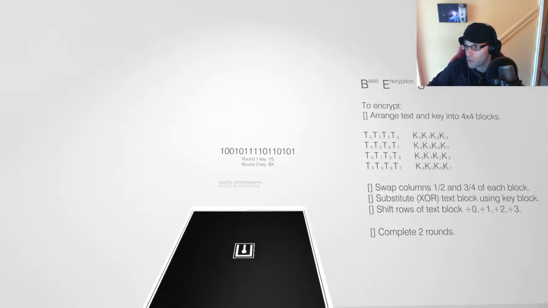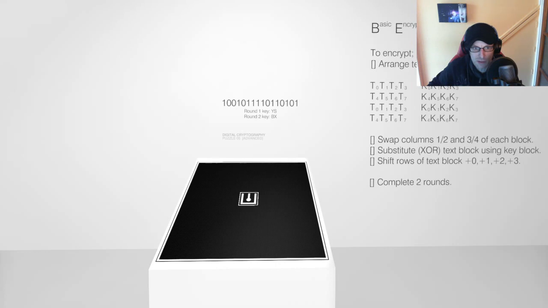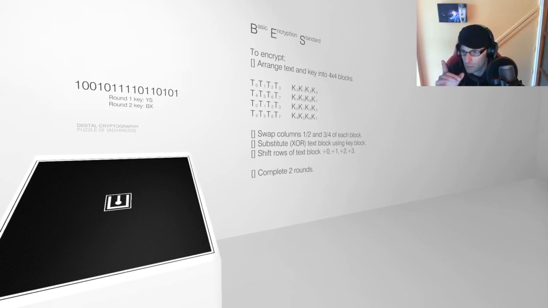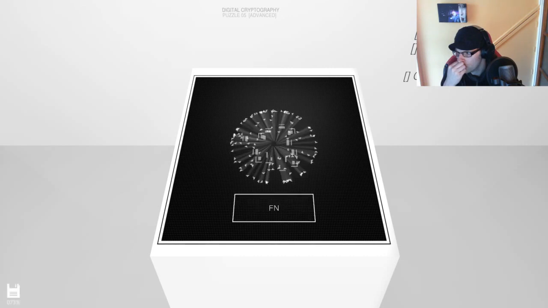Let's try this. Basic encryption standard. Oh, I hate this. So you got to arrange the text into 4x4 blocks, which is a pain to deal with. So I'm just going to do this in my head with the music behind because I think quicker in my mind. Awesome.